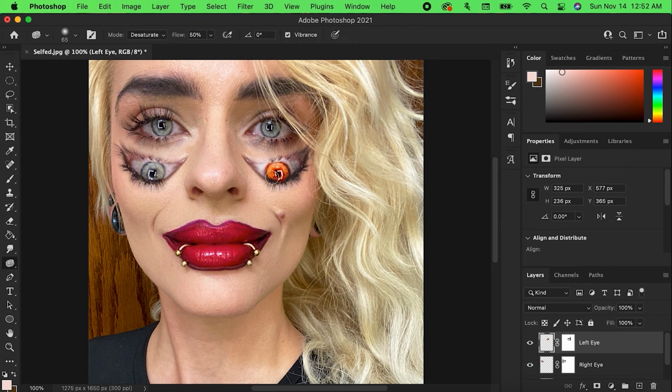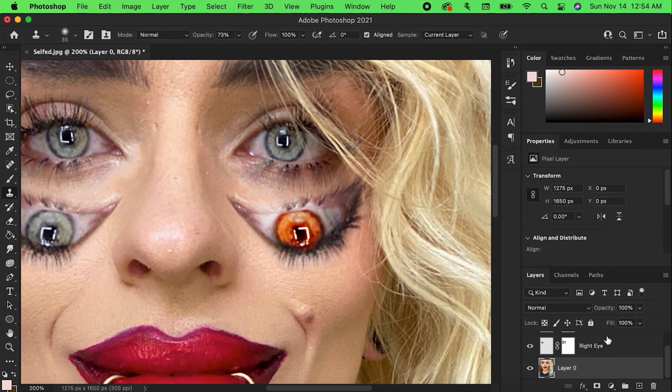I'm going to use the sponge tool really quick to just desaturate the iris slightly, and especially where the shadows are hitting, and that will help add a little bit of realism as well. The last thing we're going to want to do is figure out a way to make these look more like they would actually be eyeballs on the cheeks. And so the way to do that would be to create some kind of wrinkles or eyelids, some kind of fold or way to imply that the skin has been affected by that object.